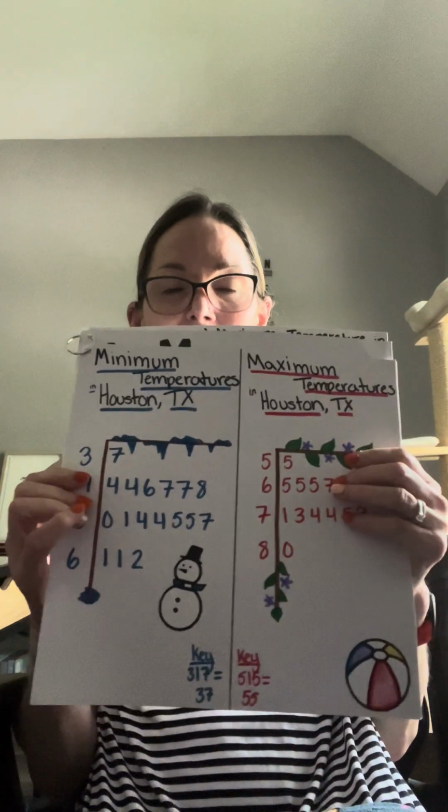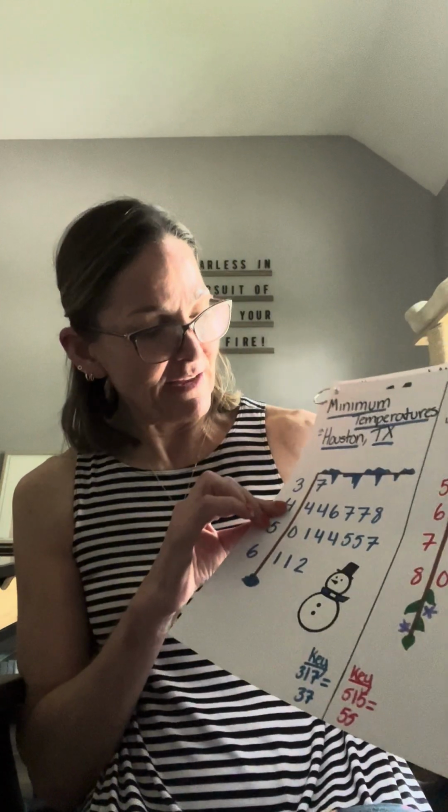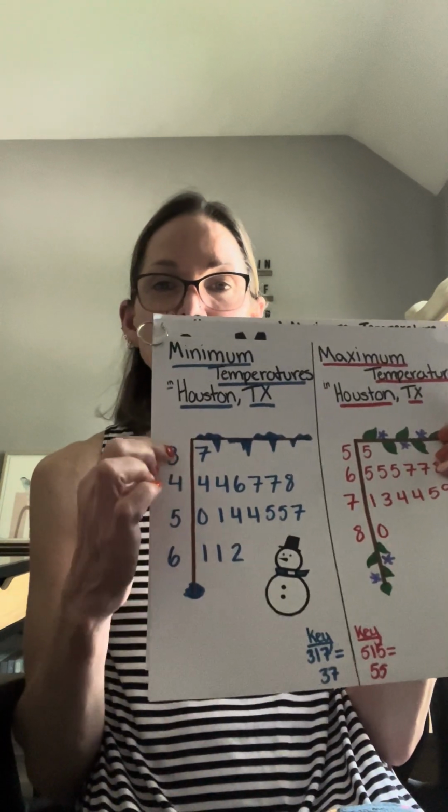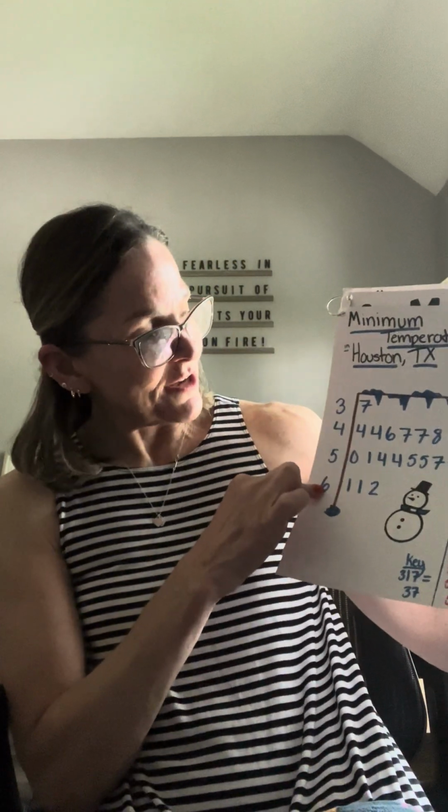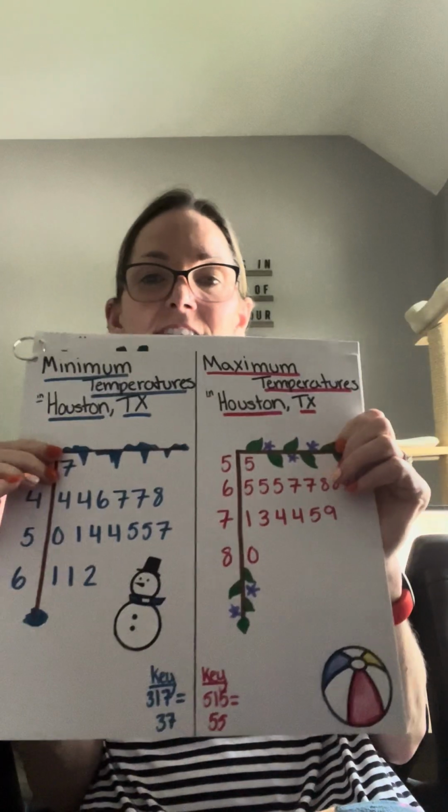Then the next kind of graph you'll do with your temperatures, your minimum and your maximum, is you'll do a stem and leaf plot, something that you'll learn about in the video. These right numbers on the left are called your stems, and these are your leaves. So this is hers. And then my other student, her stem and leaf plot looks like this.